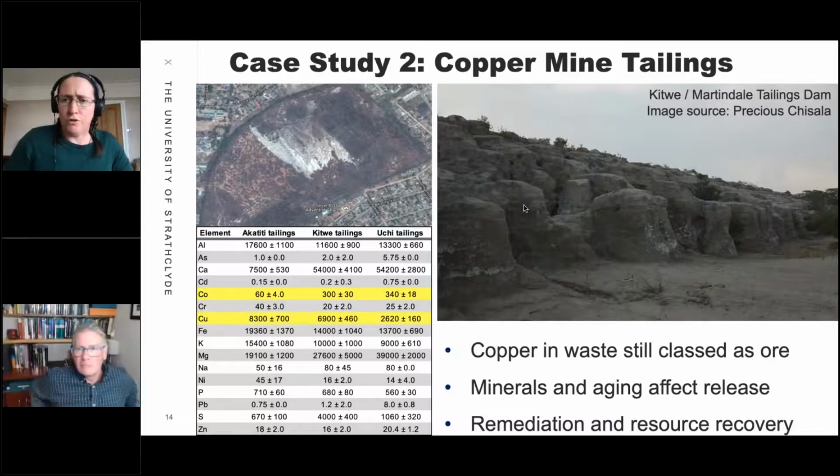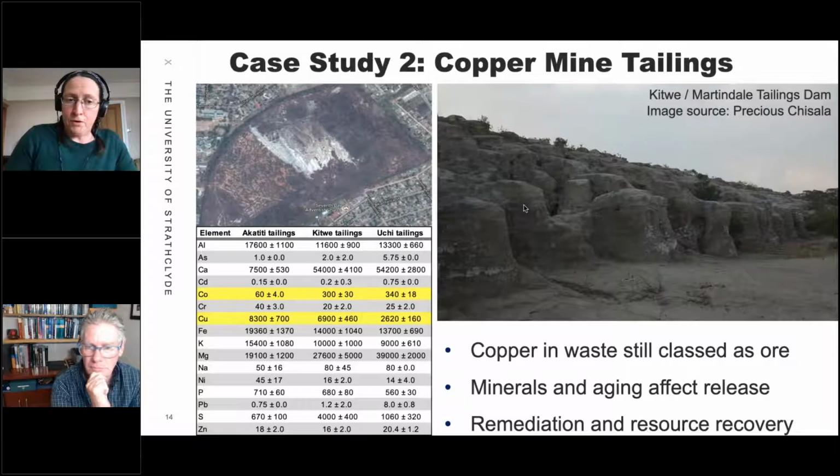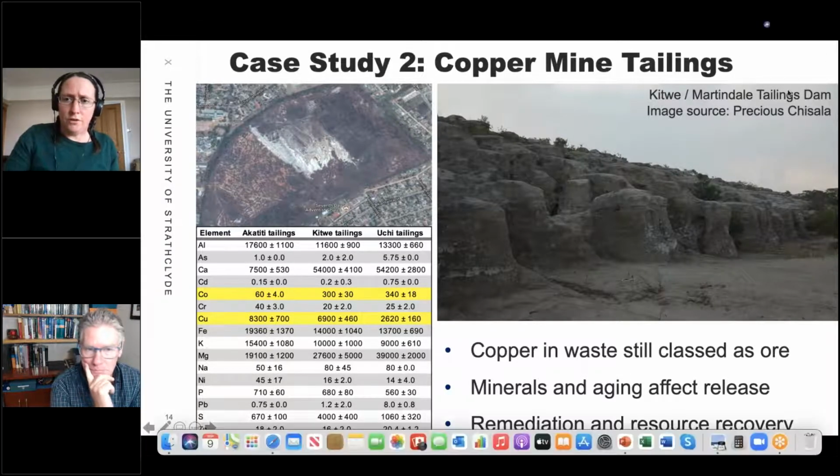And the image on the right gives you an idea of what the tailings look like in practice. They don't grow very much. There's very scrub vegetation, if any. They're very rich in copper because of limitations in mining technologies at the time. So there is a significant amount of copper and a reasonable amount of cobalt in some of them as well, that we're looking at it from the point of view of not just remediation, but also resource recovery. There is more copper to be taken from these waste materials, which we can hopefully do alongside stabilizing them and making them safe.